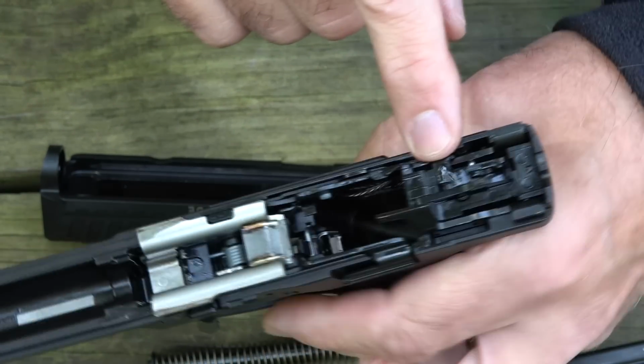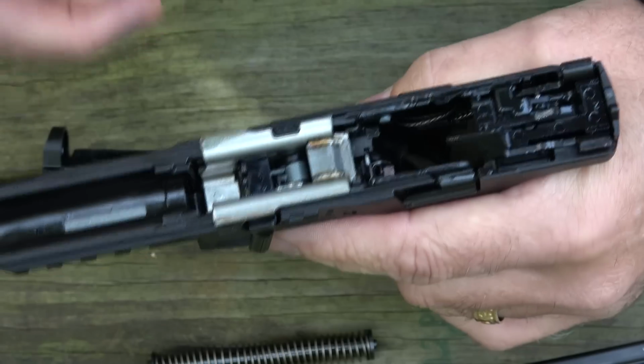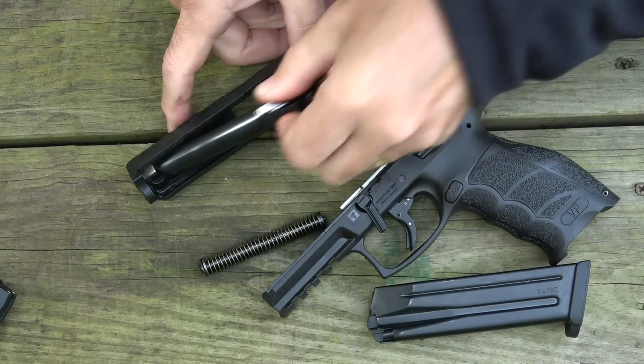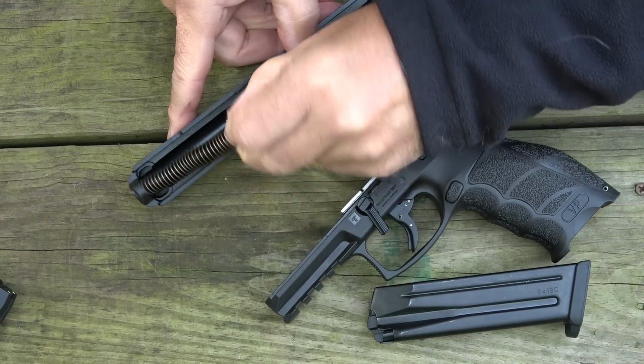But you can see the trigger system. It's a well-designed piece all the way around. I mean, HK doesn't do anything halfway. That's all you need to do to field strip the pistol. Bring in our barrel, recoil spring and guide rod. There is a small nub right here that goes toward the back.